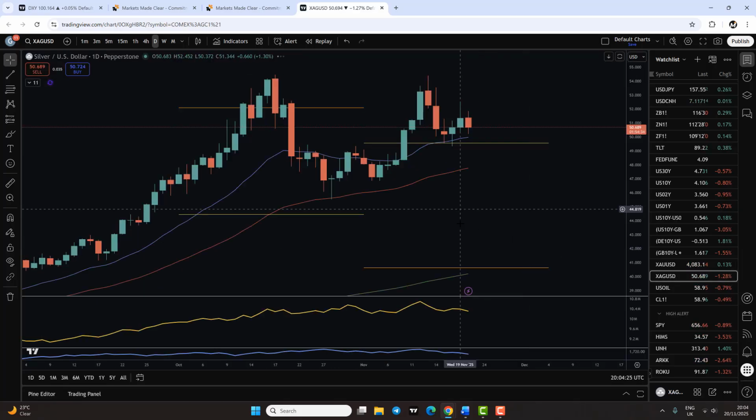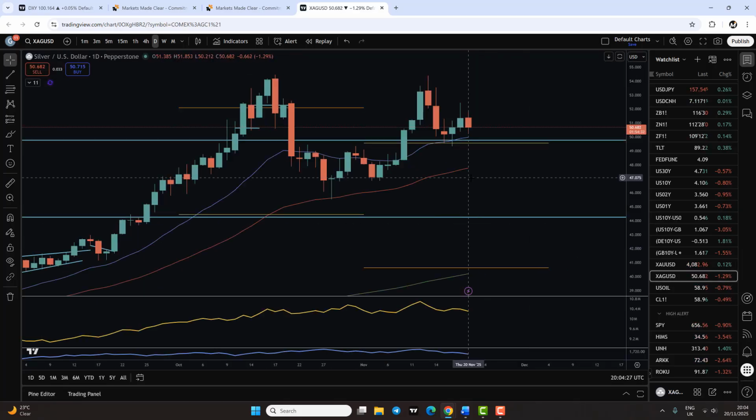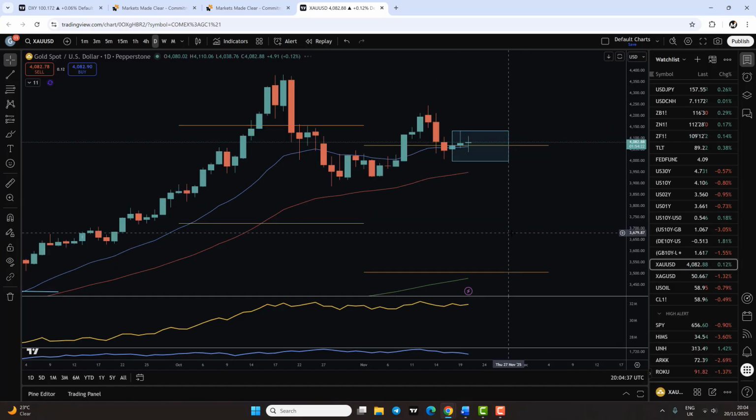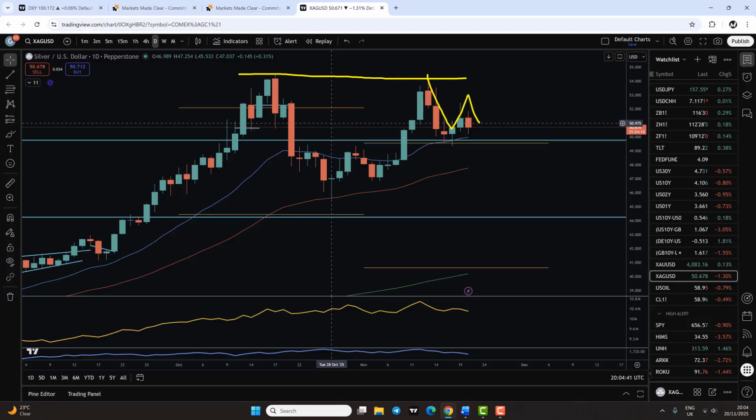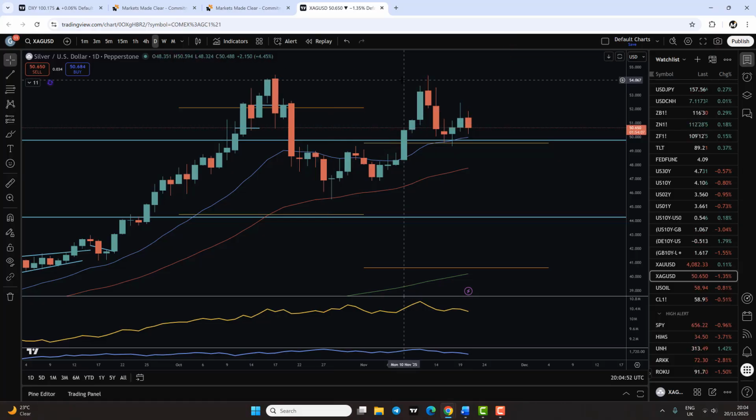Silver's almost identical, happy with that. Again, I wasn't initially particularly pleased with the price action, how swiftly it was coming back. I'm sure a lot of you are thinking they look like double tops, particularly silver. But it's only a potential. It could be a cup and handle, where we actually break that high and continue higher. So the pattern is whatever you want it to be, essentially, whenever you're looking at patterns like that.